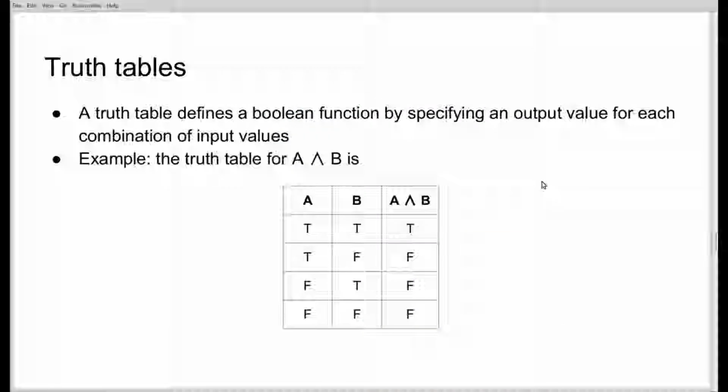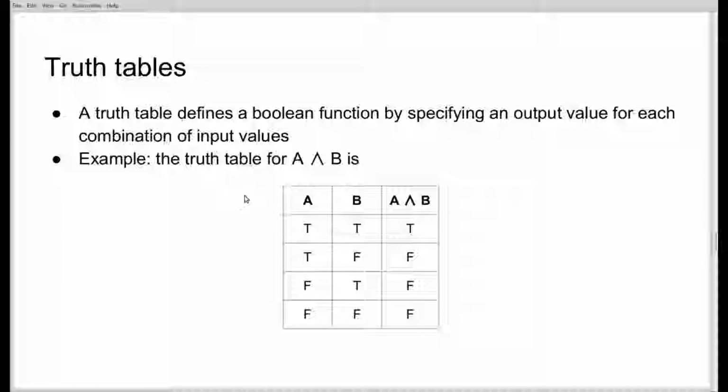Another very important way to specify precisely the semantics of a Boolean function is to create a truth table. Essentially, a truth table specifies all of the possible combinations of the Boolean inputs to a Boolean function, and then for each combination of inputs explicitly specifies the output of that function. Truth tables are very useful for understanding the semantics of a Boolean function in detail.